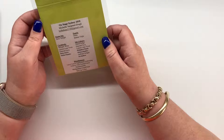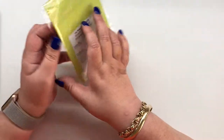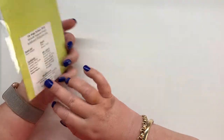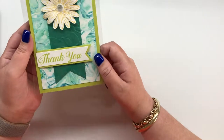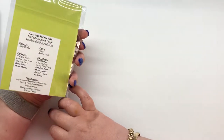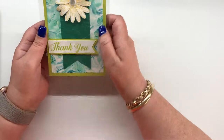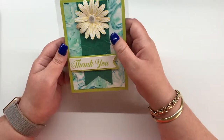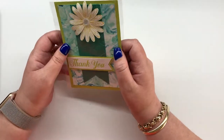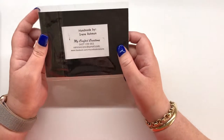This next one is from Michelle Sergeant Delini — sorry if I'm butchering your name — and she has used the Daisy Delight bundle along with the Layered Leaves embossing folder. I think she may have done the shaving cream technique in the background with re-inkers. It's just lovely. I love that technique — I don't do messy things myself, but at one of my team meetings we had a play with this shaving cream technique.